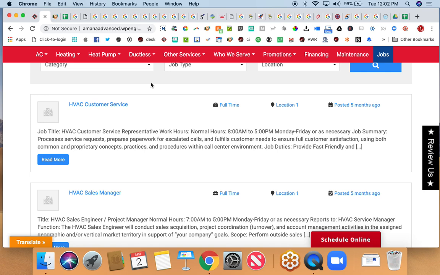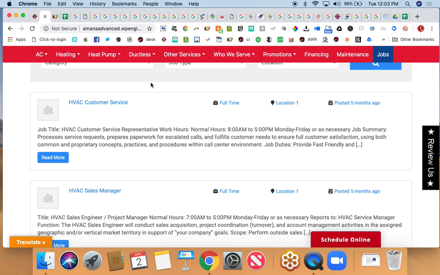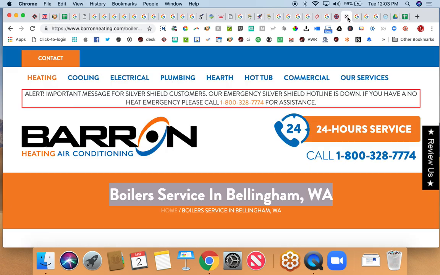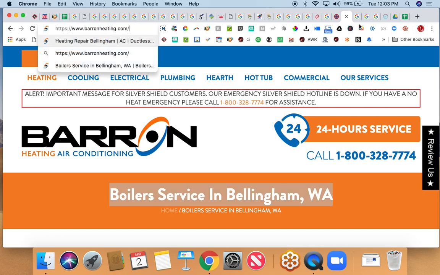If you're not recruiting new resources year-round, if you're not collecting resumes, if you're not getting your website optimized for different kinds of jobs, technicians and service and so forth, what you don't want to do is be scrambling when you need to hire. You need to have a database full of resources you can go to anytime you need to hire. That way you can grow and keep things moving steady. Getting found for that. So I'll give you an example.